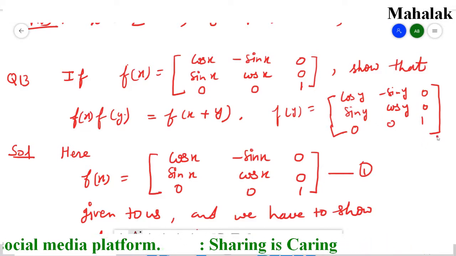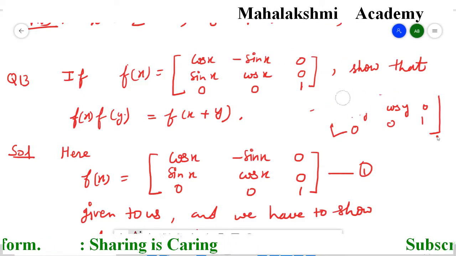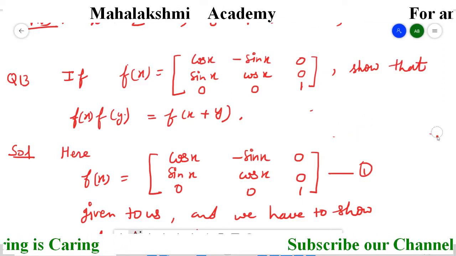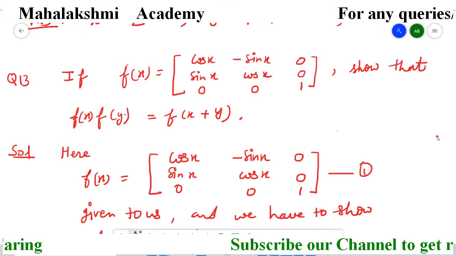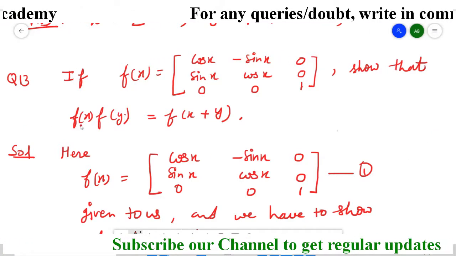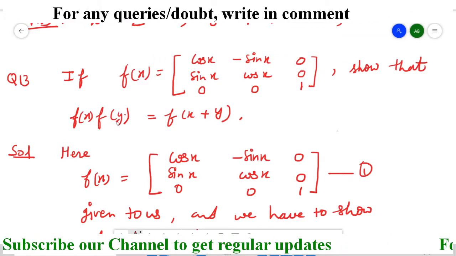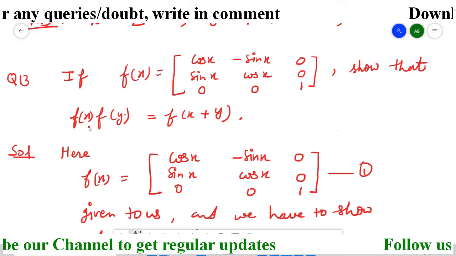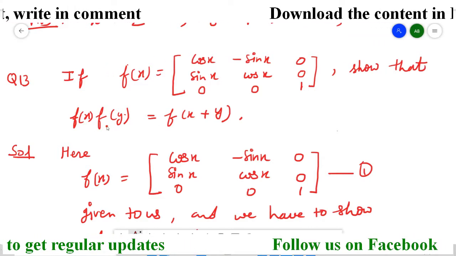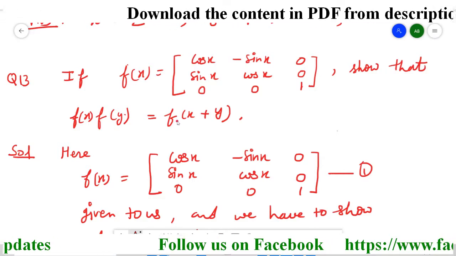Now in the same way, if we want, let me erase this. I just tried to explain what the meaning of fy is, so I hope you understood fx and fy. Like this we will create it in further steps. That is going to be our left hand side, and on the right side, when we multiply these two matrices, fx and fy, the resultant should give us f of x plus y.